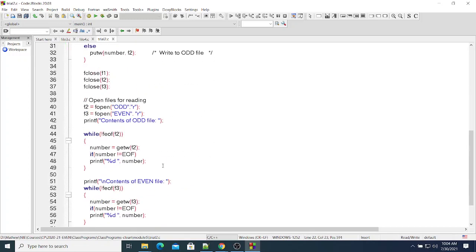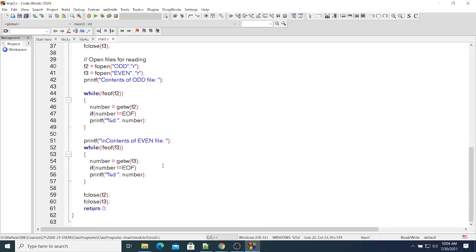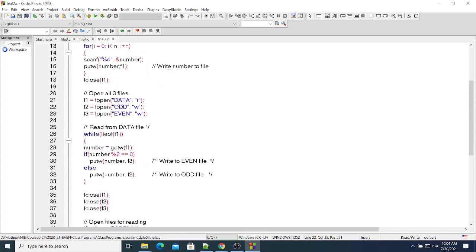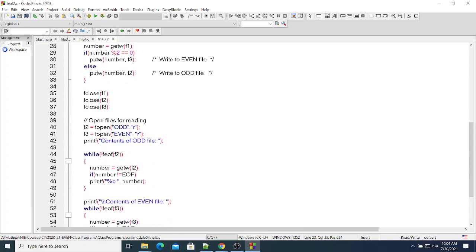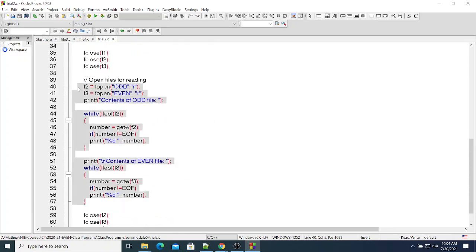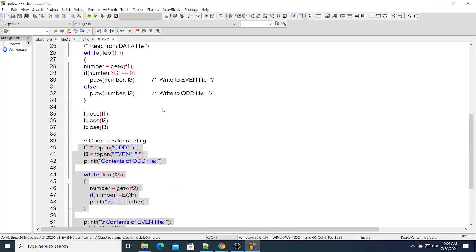After writing into these two files, odd and even files, we will read back from those files also and display the contents of those files. Basically, we are dividing a set of integers into even and odd numbers and writing them into separate files, then reading them back and displaying the contents.